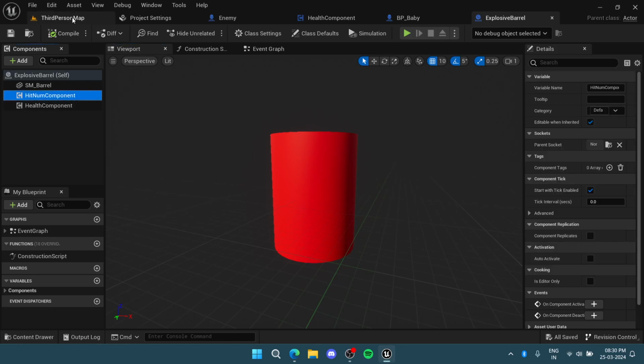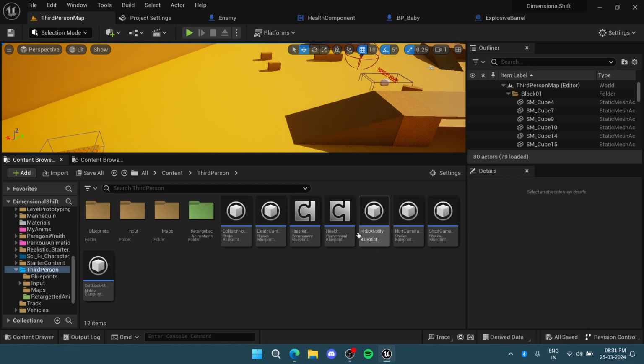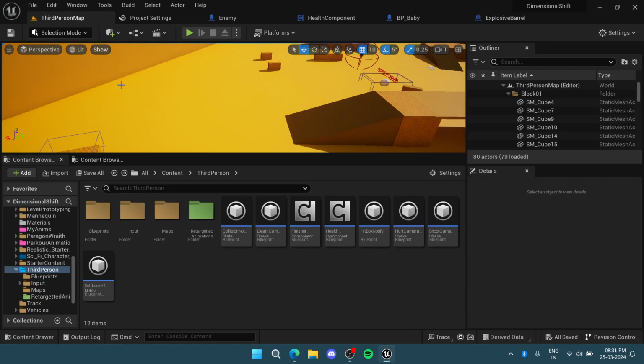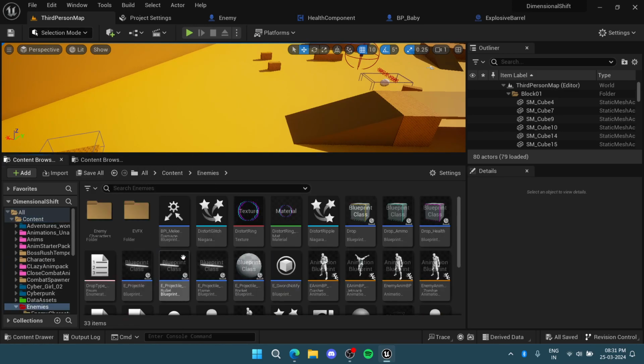As you can see, there is one more for hit numbers. So if we go here, I'll just try to find where this is. Hit numbers component, maybe in enemies.